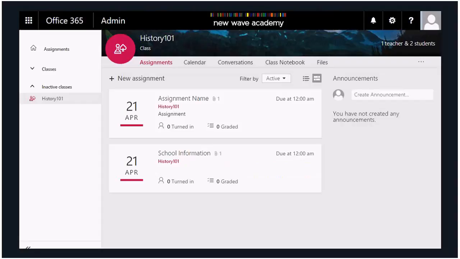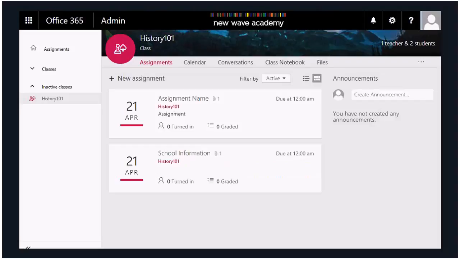It's very simple, looks nice and clear and crisp, and we'll get this up in a short while, and you'll see some live demos of it. You can probably see in the navigation just under the class section, you've got assignments, calendar, conversations, class notebook, and files.